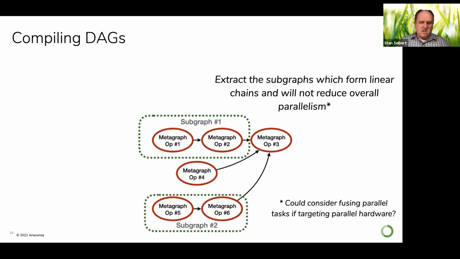So then what we can do is look through the graph and find the safe subgraphs that we could choose to compile. Much like what Dask does, Dask will fuse linear chains of tasks to limit data transfer. We're currently doing the same thing, where we are looking for linear chains of tasks that are fusible. And the goal is that you don't want to reduce the parallelism available to the scheduler. So we're going to say, okay, that top operation 1 and 2, that's going to be one subgraph. Operations 5 and 6 are another subgraph. You could imagine taking this whole subgraph and sending it off to some parallel hardware as one giant fused operation, but we're not doing that currently.